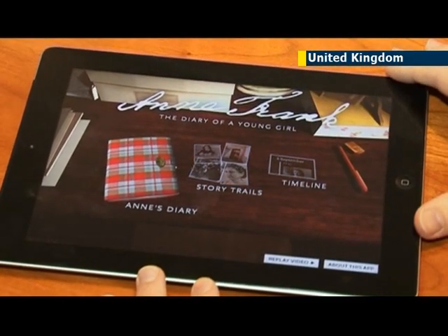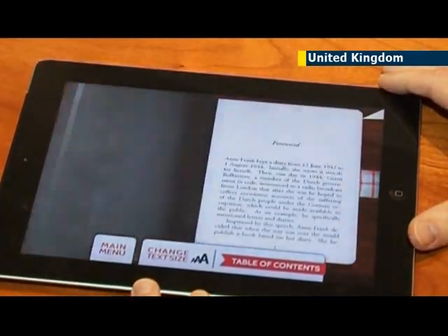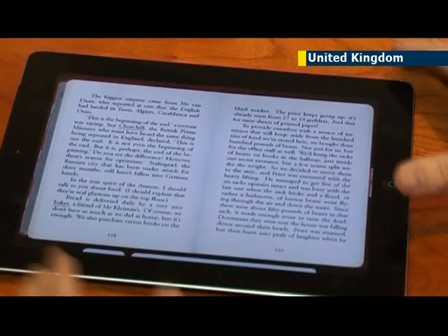There are plans to roll out the application in schools. Indeed there have already been rave reviews from a group of children who piloted the app. They really enjoyed it and it brought it home to them very vividly. They loved the videos and the graphics that show the pop-up house — things that really draw for them a picture of just what it was like to be in that house.